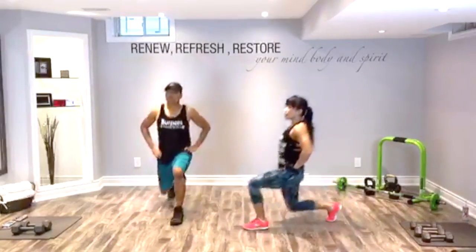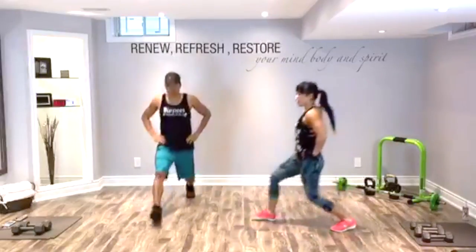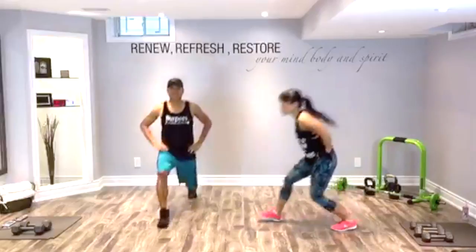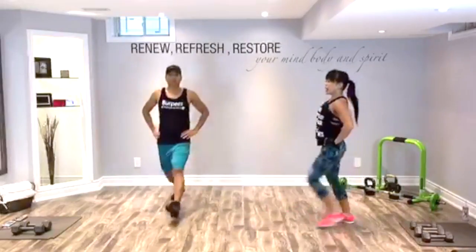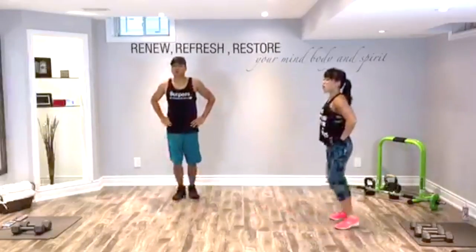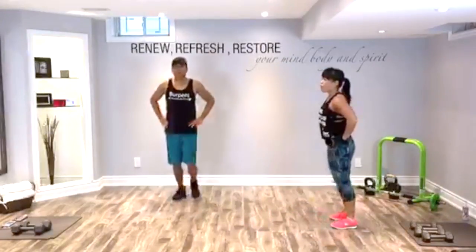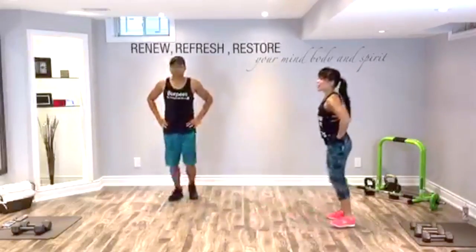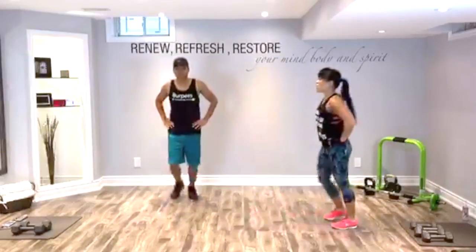Good, nice giant step, push with that heel that's forward. Looking good, chest is up, try not to lean forward, guys, that's not good. Nice upright position, in through your nose, out through your mouth, get your oxygen flowing. Good, four more please, four, three, two, one more.